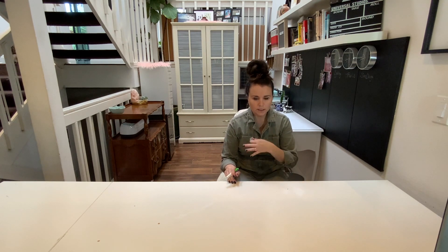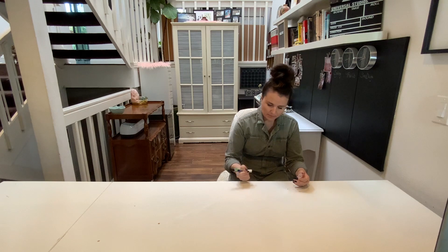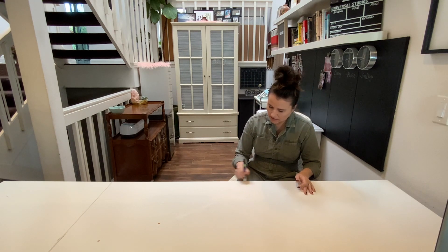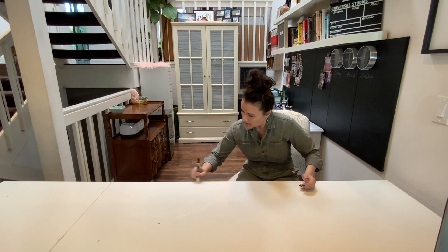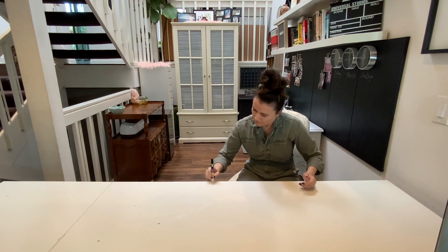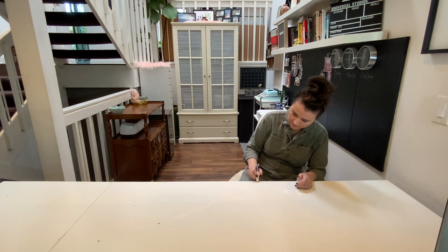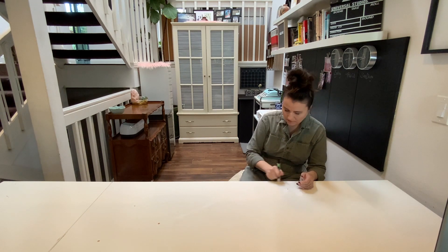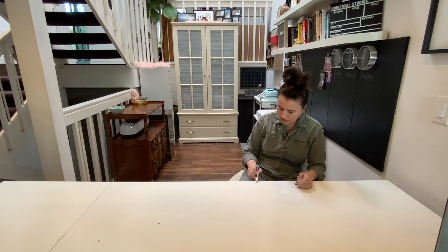I thought about just buying the top for this desk, but they won't sell it that way — they sell the whole dining room table for like $400. It's not awful, but then it's kind of wasteful to just buy a new one and throw this one out. I mean, I could sell it and buy a new one, maybe repurpose it for a garage work table. But I don't have a garage. I went down the rabbit hole and this is what I decided was the best option.